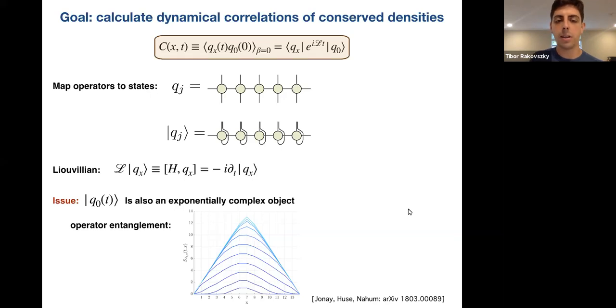So the key idea that we had is to realize that we don't really want to do this exactly. We don't really need this operator as such. The only thing we really need is the part of the operator that has an overlap with the other conserved densities. So you only really need a small part of this time evolving operator, not all of it. And if you think of the dynamics within this restricted space, as I said before, we expect this to be dissipative. Restricted to this subspace of conserved densities, the dynamics will no longer be unitary. So we can try to modify our dynamics, make it dissipative by hand, in a way that captures this dissipation that's inherent in the unitary dynamics as well.